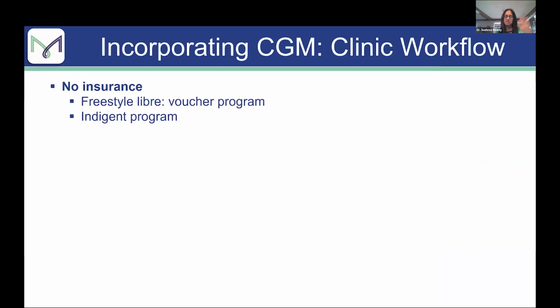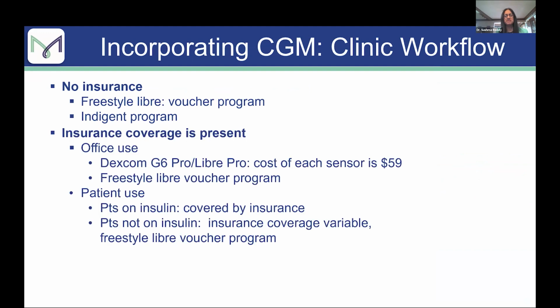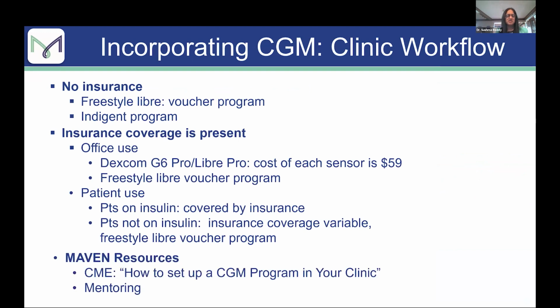So again, if you think about it a different way, you want to think about no insurance, use the voucher program or indigent program. If they do have insurance, think about whether you want to get a Dexcom G6 Pro. And if they're on insulin, then they should have insurance coverage. And we also do have a MAVEN CME about how to set up a CGM program in your own clinic to help you with the nuts and bolts of that if you'd like to pursue this further.